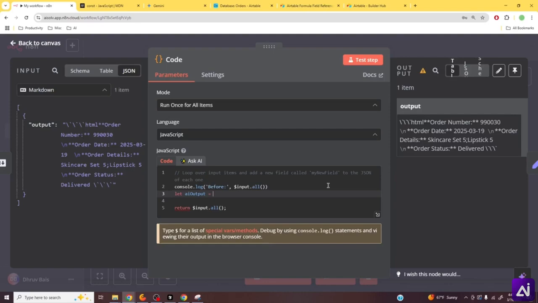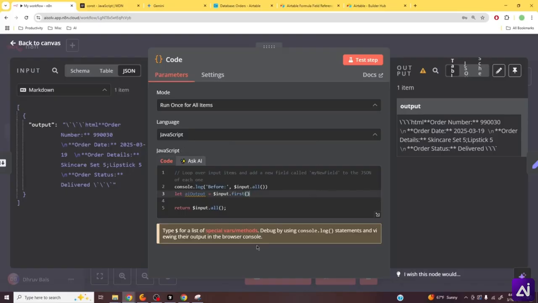So I'm going to grab the first item that is inside the $input. If you remember, there is only one item, and since there's only one item, we don't need to subset or do anything fancy. We can just say $input.first. That gives us the first item.